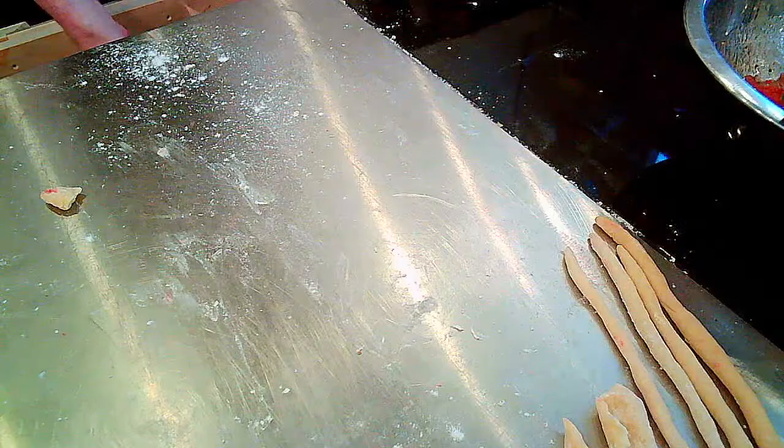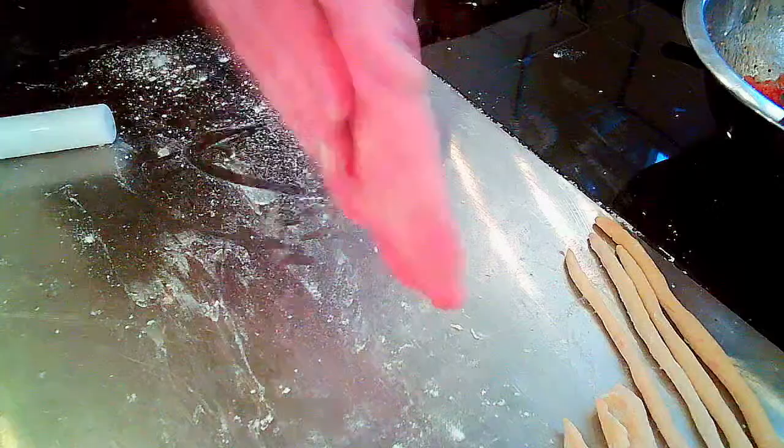If you, by the way, want to show, I'm going to quickly show you, if you do have a rolling pin and want to use that, at any point, if you wanted to roll this out like this, we can just, there we go.